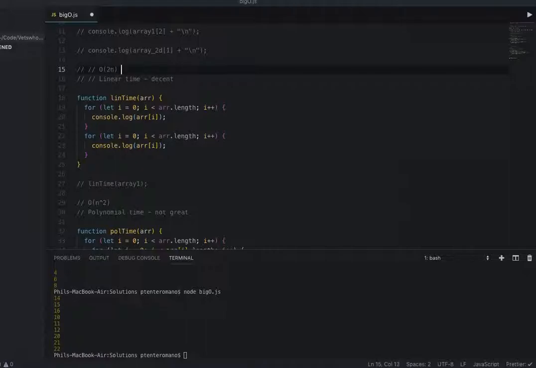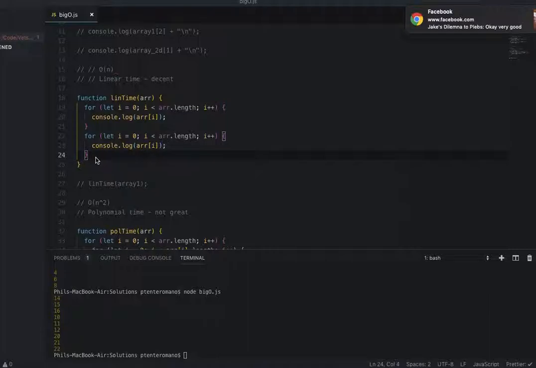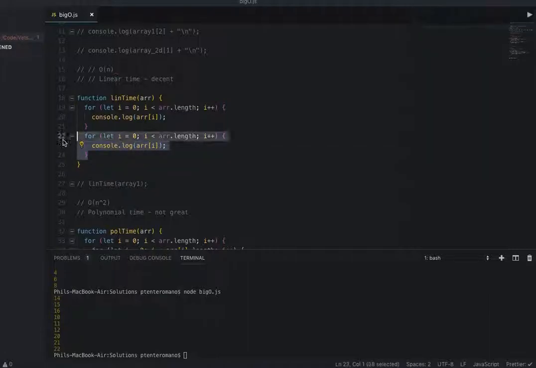So a function that takes 2n literally becomes n. 2n is really the specific way to say it, but we drop the constant, and we just worry about the n. So if there's a lot of for loops like this, realistically, it would take longer than just one for loop, but for Big O terms, it simplifies to just n. So there you go, guys. Cool. Hope you enjoyed that.